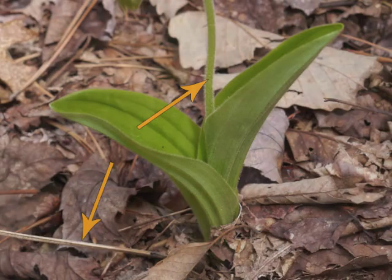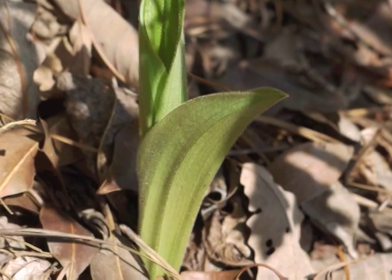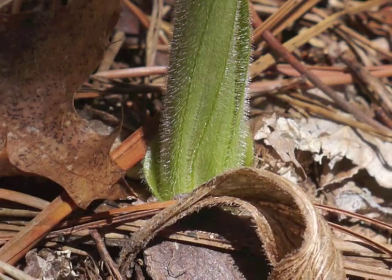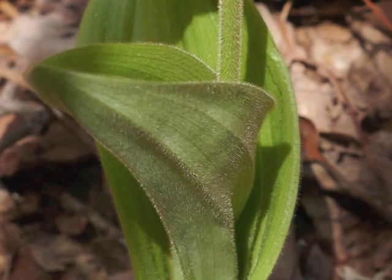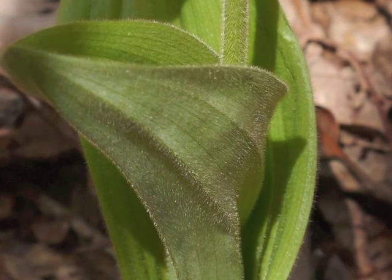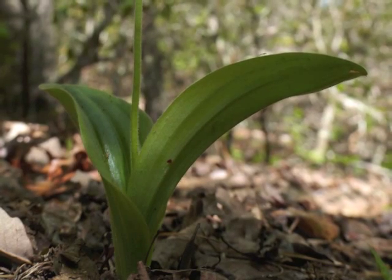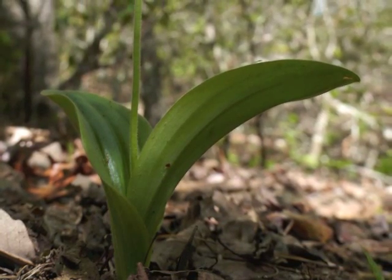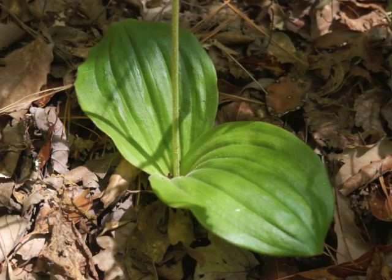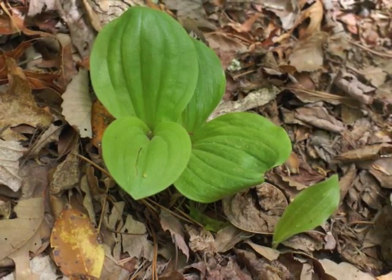As we saw, the spring leaves initially grow straight up — they have distinctive ridges. The leaves are as pubescent as the rest of the plant. The two leaves become separately distinguishable; you can see the fine parallel veins between the deeper furrows. The leaves grow longer and begin to spread out and down. Eventually, the two leaves become wider and spread outward from the plant's center. The deeply pleated and broadly oblong leaves are typical of Pink Lady's Slipper.